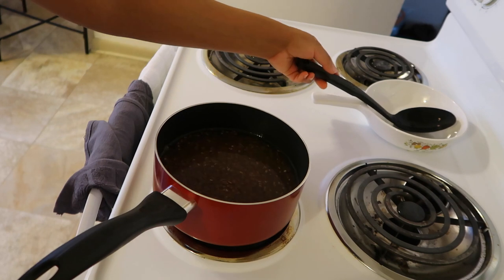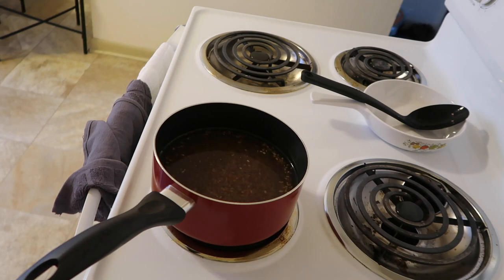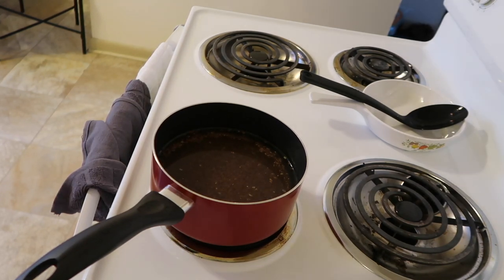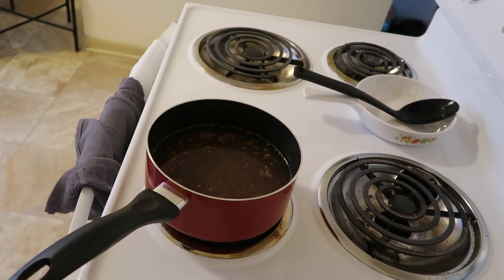And then I stir it to make sure that all the flax seeds reach the bottom. The ones on top, the lighter ones, are probably empty halves that you see floating around in a circle there. And I just let it boil. You don't want to put too much water in because it will boil over. So just be careful with that.